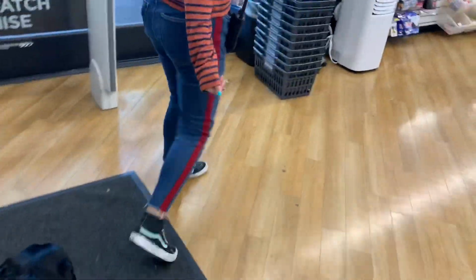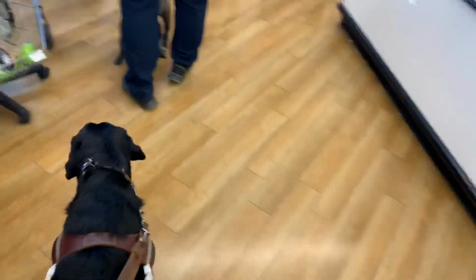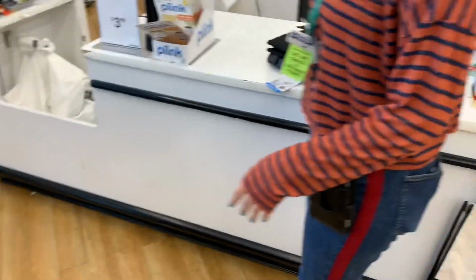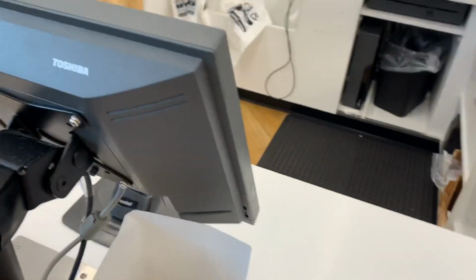Okay. Just a little bit further and to the right. To the right? Good job. Good job, Arabella. Good job. Okay, hop up. Right. Okay. And then right here? Like 5 feet forward and on your right here. Are we on the right hand? On your right here. Just a couple feet. There we are. Right here at the counter. Good job, Arabella. Find the counter. Good girl. And she. Okay.